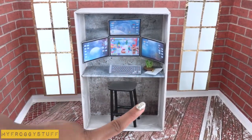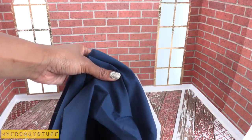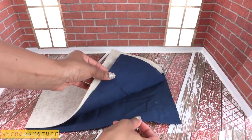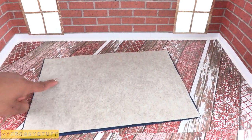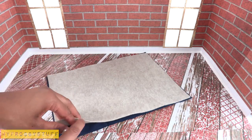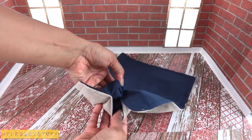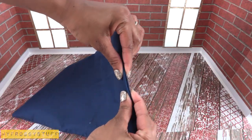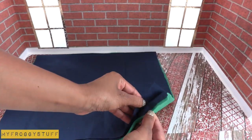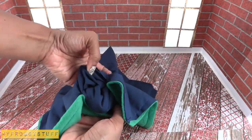Since her secret office is supposed to be a secret, when she is not contacting the Justice League, we can fold it down and use some fabric. I cut two large rectangles of blue, then one sheet of felt that are a half an inch wider than the box going all the way around. I've stacked the fabric good side to good side and then have the felt on top. Sew a straight line all the way around the edges, leaving an opening, then flip it so the felt is on the inside. Sew the opening closed to make a mattress. I cut two more larger rectangles of fabric and add a layer of fleece. Sew around the edge, turn it inside out, sew the opening closed to make a plush comforter.